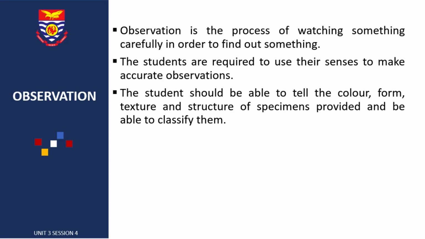The students should be able to tell the color, the form, the texture or structure of specimens provided and be able to classify them. You should tell the color, the texture, and then the structure of the specimen. That's why we are saying that observation skills are very important in the biology lab.